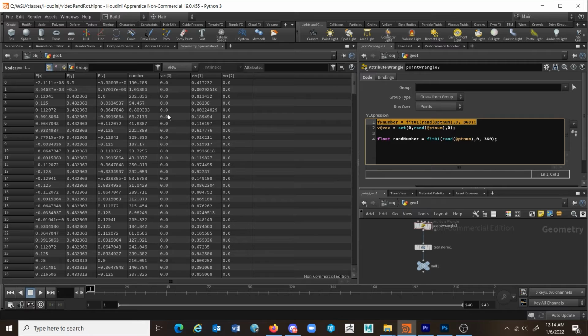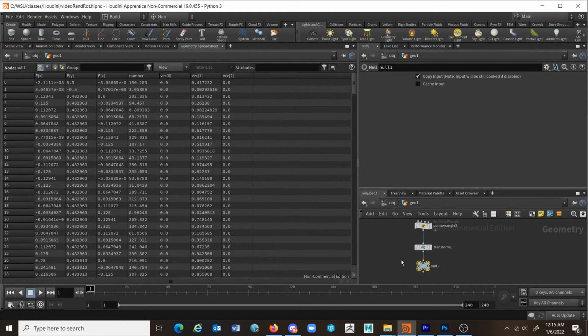It's not creating an attribute for it that lives in the geometry spreadsheet. But underneath the hood, it is still doing the exact same thing. And the way we define these is, just like vector VEC, and that could be equal to that. And so this local variable is the exact same thing as this, it's just local. And once we come down here, those local variables don't exist anymore, whereas these at attributes continue to exist. So hopefully that makes sense.